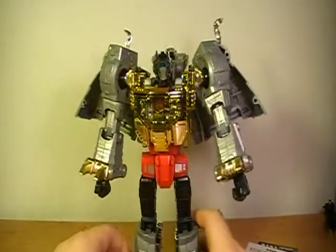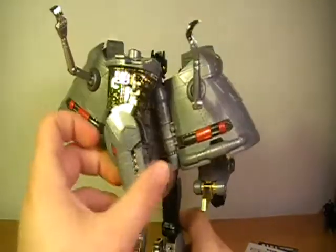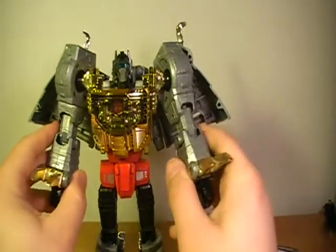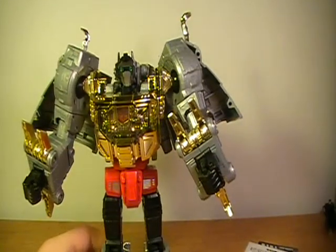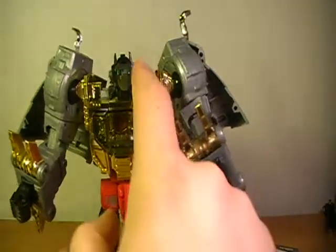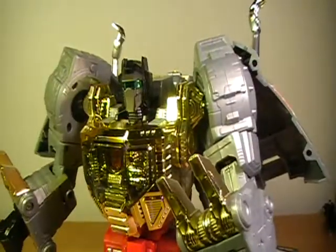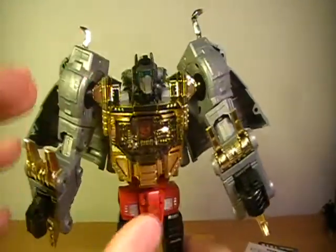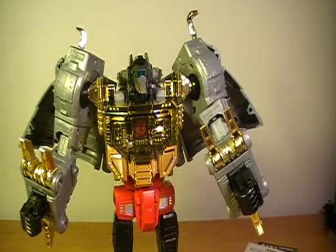Now the robot mode is just concentrated awesome. I feel like the detail just doesn't stop in this mode at all. It looks really, really nice. Once again, nothing was spared. All the sculpted detail is still there. All the paint is still really nice. The Autobot symbol in his chest is really well done. His visor is really well painted, as you can probably see from that there. All of the chrome, all the gold is really shiny. As you can see, it's glimmering off all the lights from my camera. It doesn't scratch very easily, which is good.